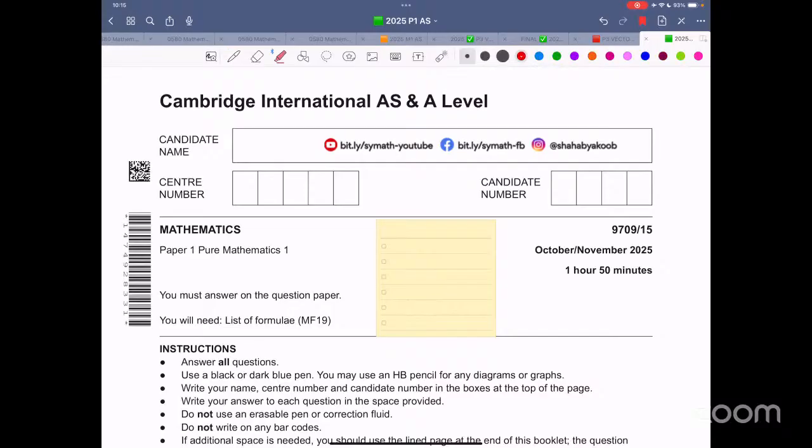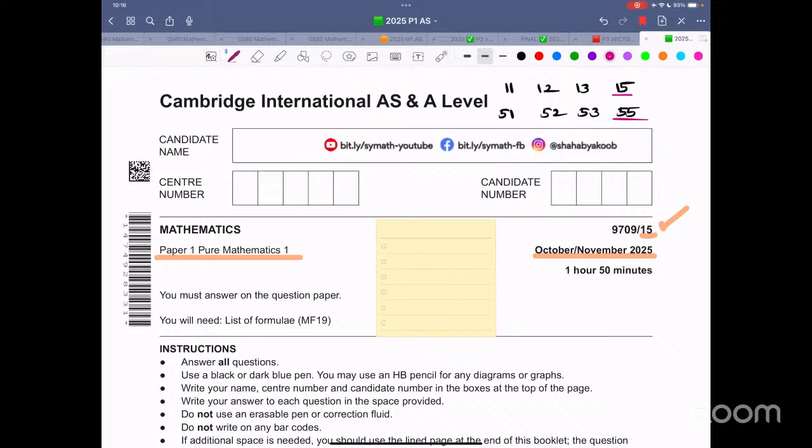So now we are starting with this paper. It's Pure Maths P1, October/November 2025. And from 2025, they also have a fourth variant. So now they have 1 1, 1 2, 1 3, and then 1 4 is missing in action. So they have this variant 1 5. Since most of you are doing S1, it's 5 1, 5 2, 5 3, and then 5 5. That is the next one.